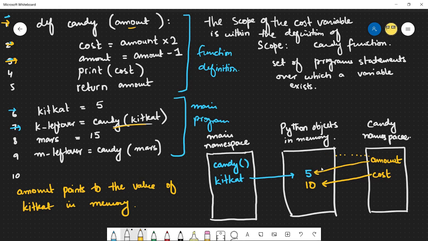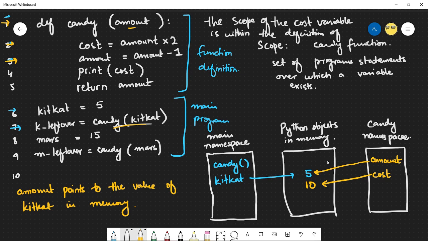So again, let me go back. We know that amount is an integer, right, based on what the value is, and we know that integers are immutable. So I cannot just mutate an integer without having to redefine it. So when I redefine what amount is within the scope of this function, it will not change this 5 to 4.